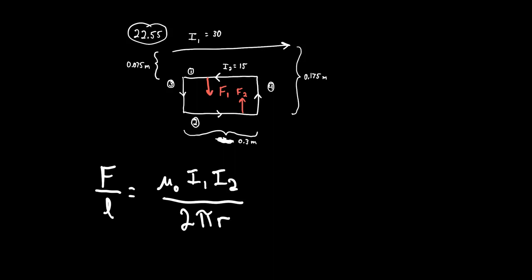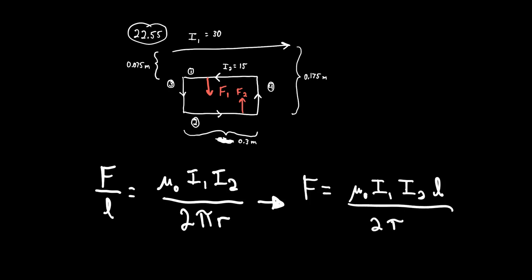Now if I want to find the force, I need to actually calculate what the forces are. I need to solve this for force. How do I get F by itself? Multiply by L. So force is mu naught times I1 times I2 times L divided by 2 times pi times R.